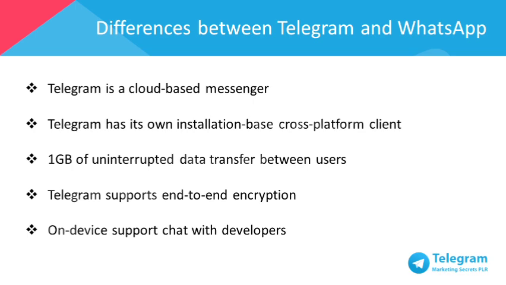or Wi-Fi. Telegram has its own cross-platform client and can be accessed from your desktop or your tablet no matter which operating system you use: Linux, Windows, iOS, Android, and your mobile device doesn't need to be turned on or have any data connection. When it comes to file sharing, WhatsApp only features audio and video file transfers, and you can't share documents or other files, whereas Telegram offers up to 1 gigabyte of uninterrupted data transfer between users. Any type of document, PDFs, or other common office or desktop style formats can be shared among other Telegram users.